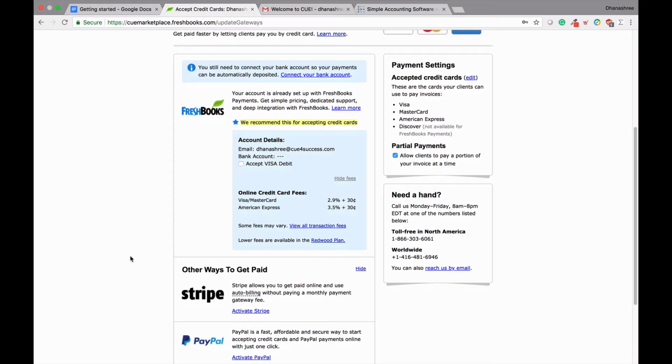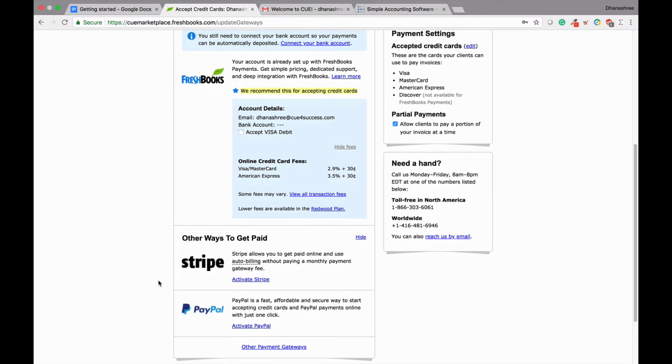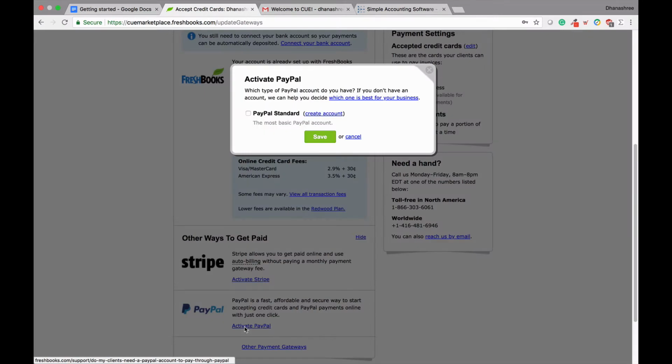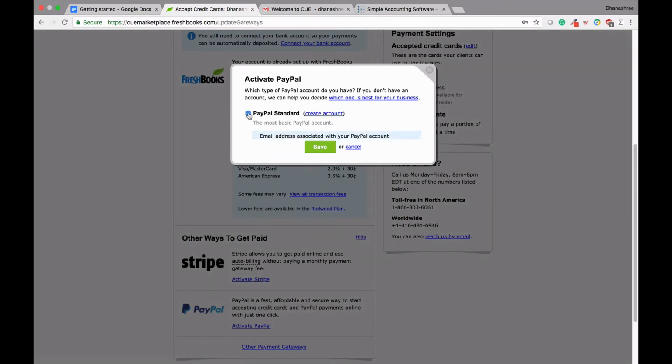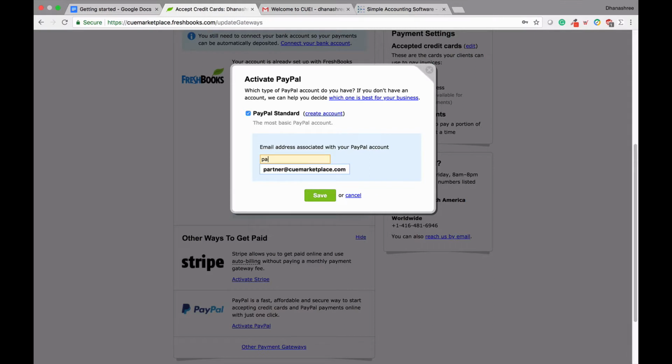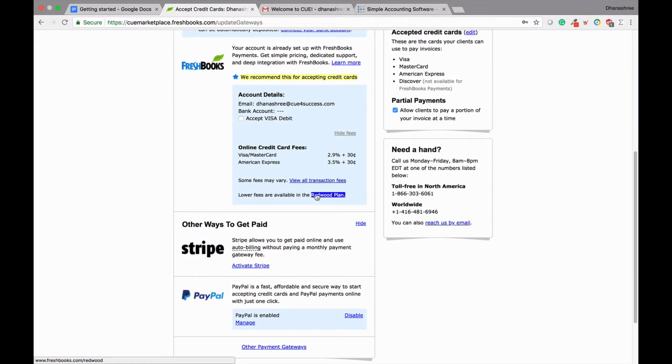So you click on activate PayPal, check box PayPal standard because that's the account that we have. Enter the email ID and hit save. Once you do that, you can see at the bottom over here that the PayPal has been enabled.